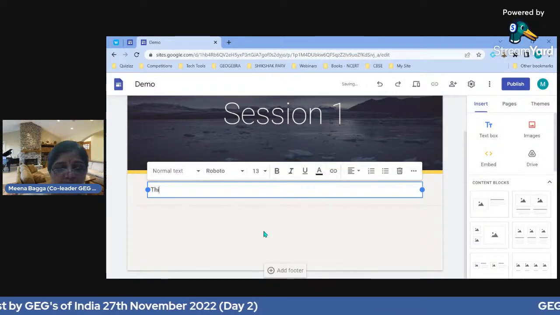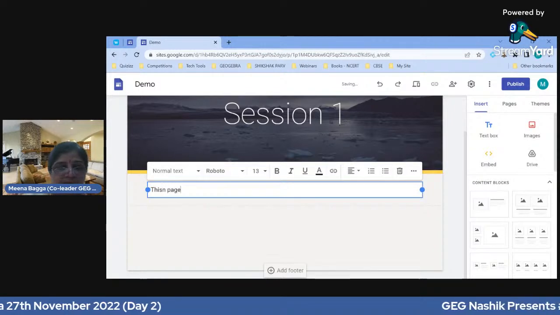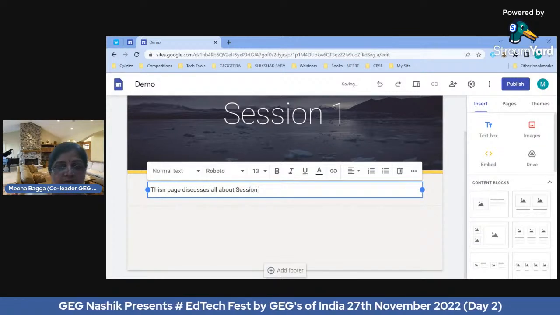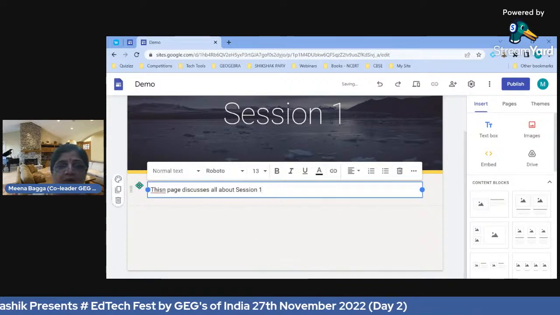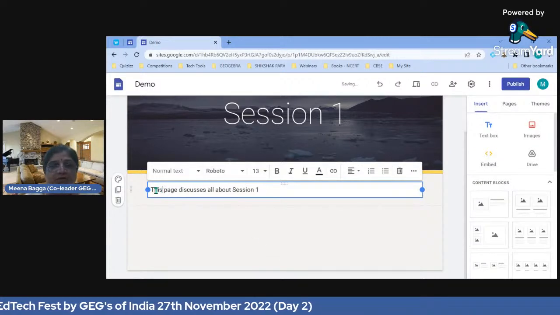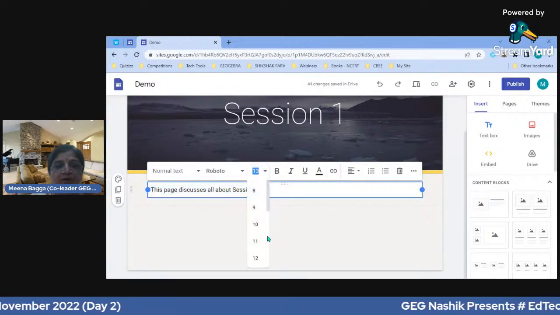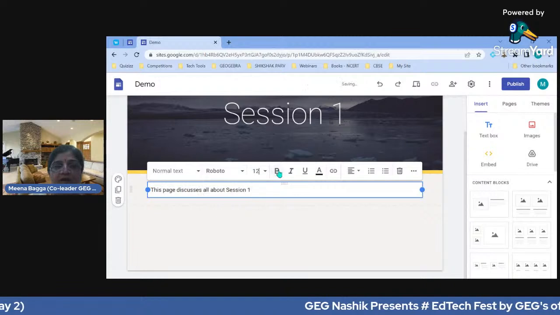Okay, this page discusses all about session 1. Whatever you want, you can write. You can change the font style. You can change the font size also.